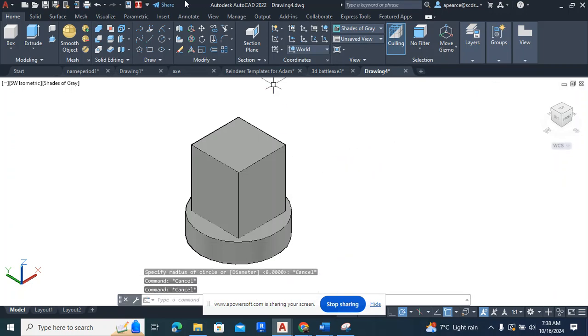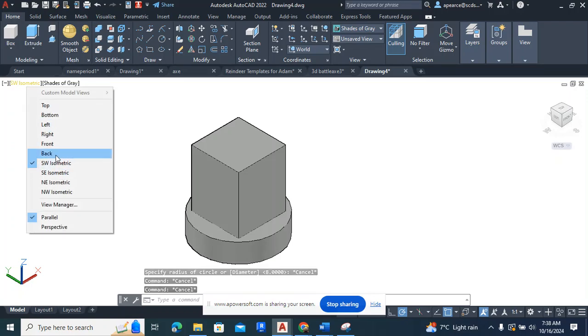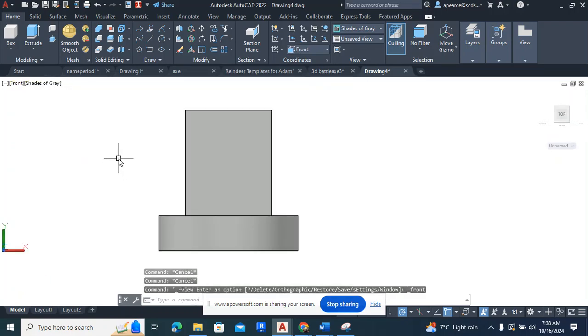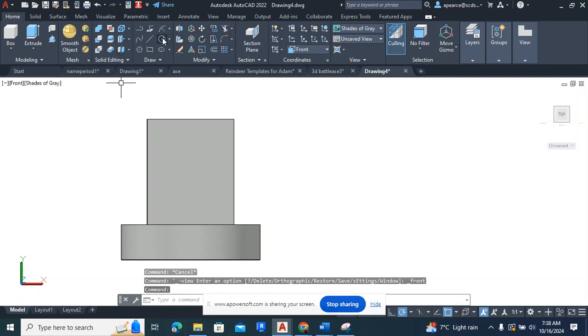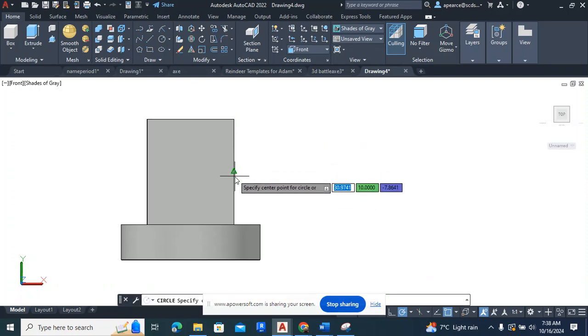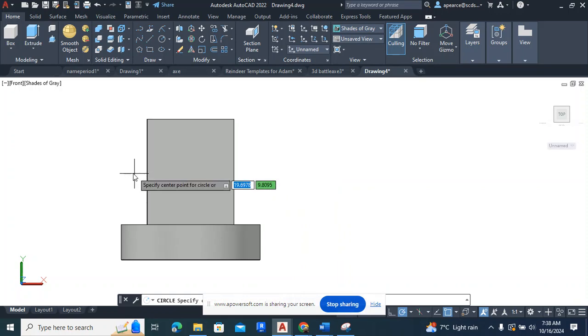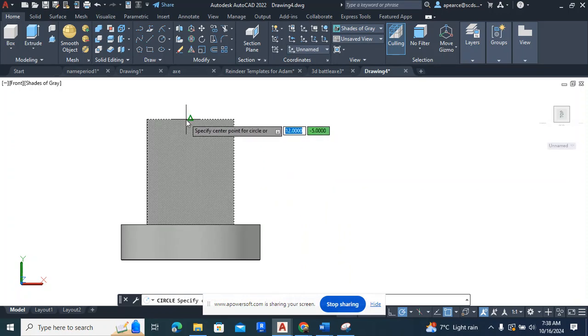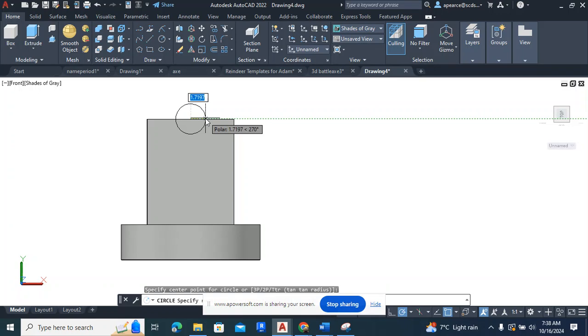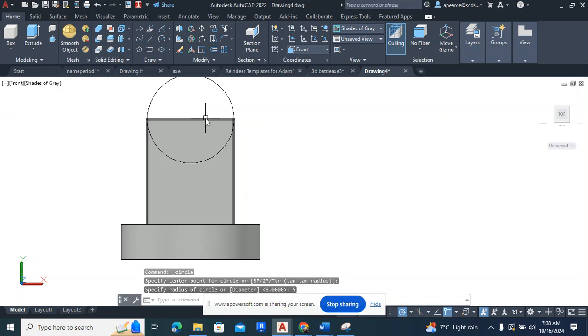So what I'm going to do is I'm actually going to switch my view to front so that it snaps like that. I'm going to draw a circle center radius, and if I lock in and drag across, I'm going to set it to 90, click in and drag straight across. Oh, it doesn't seem to be. So I'm just going to go here anyway. I'm going to click the size of my circle, and I'm going to make it 5 and enter. So that gives us the size of the circle.